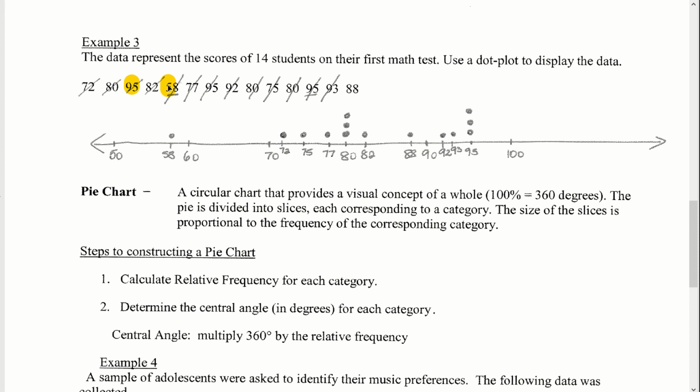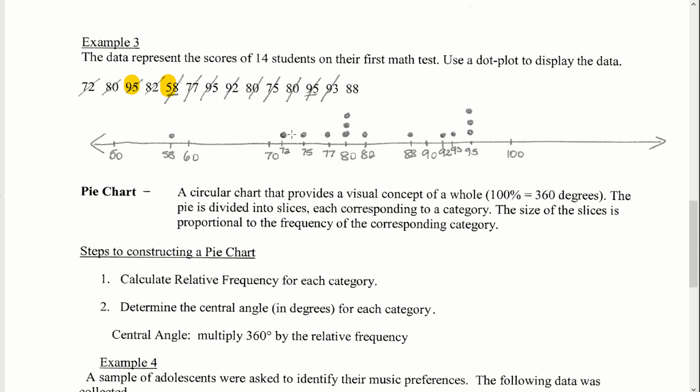And now that will allow us to determine a scale that we think is appropriate that includes the min and the max. I would probably be inclined to count by fives, starting down below at 55, working our way all the way up to 100, or 95 you could even stop at, or you could even count by tens. But simply put, for each value you have, for example 72, I would simply go to my number line, wherever 72 is located, and I would make a dot directly above the number line to plot 72.